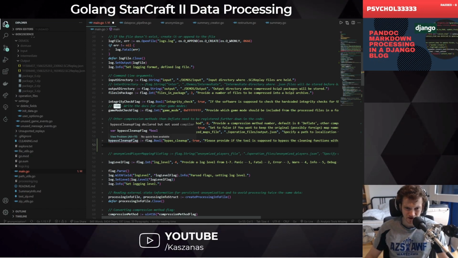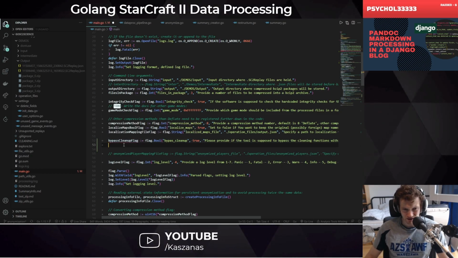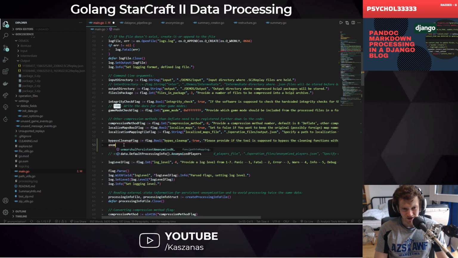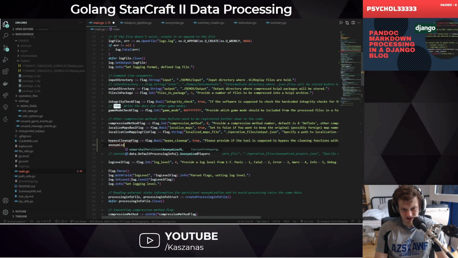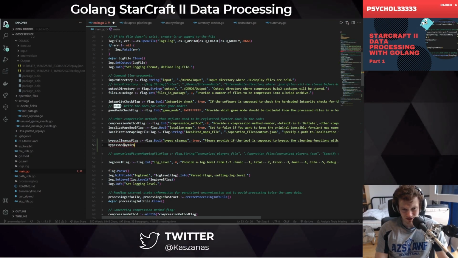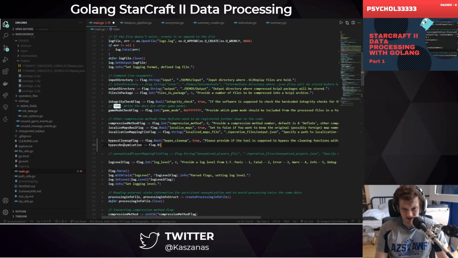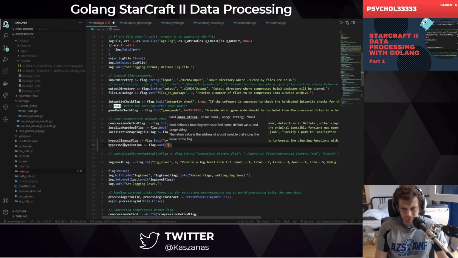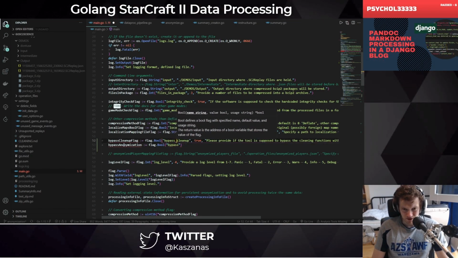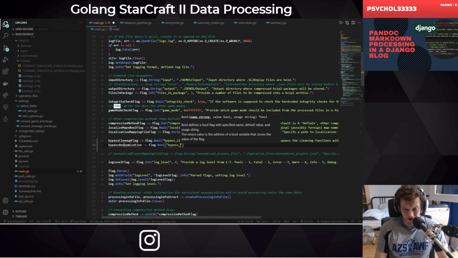Like, bypass cleanup flag is declared but not used, but we don't care about that, so we continue and we define bypass anonymization, which once again is a boolean flag, and we have a typo there.